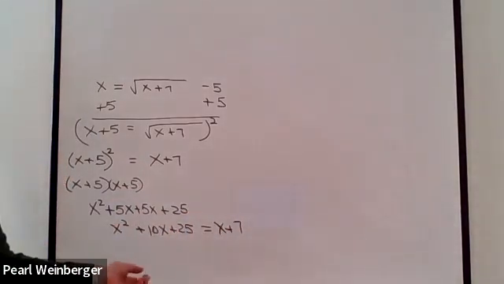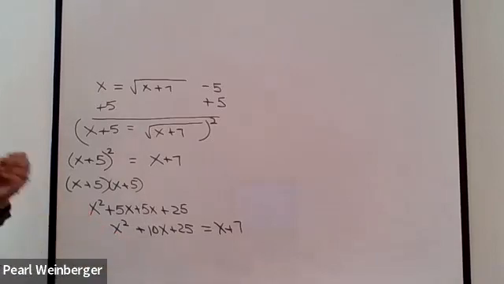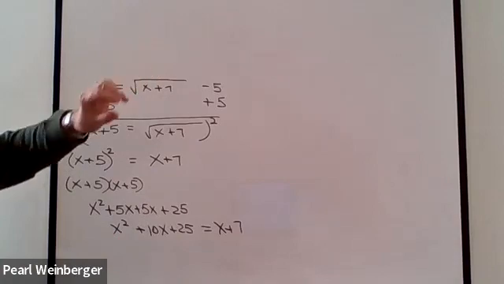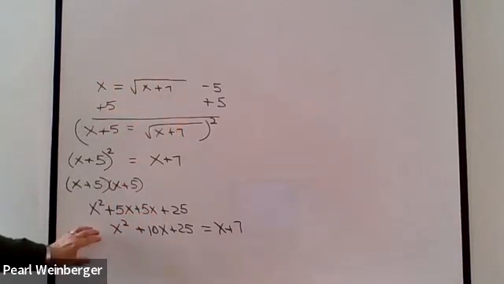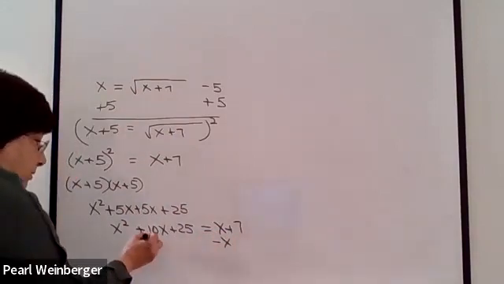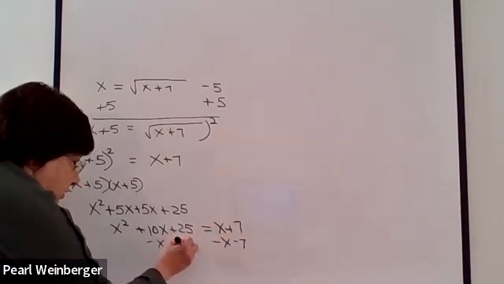And now you'll see why I said this is much more complicated, because the type of equation we're getting is a quadratic equation. We're getting an equation that has an x squared. If you notice, we keep building. Each chapter is used in the next chapter. We learned how to solve a quadratic equation. We learned that when we have a quadratic equation, we have to get it equal to 0. So I'm going to have to subtract x from both sides and subtract 7 from both sides.